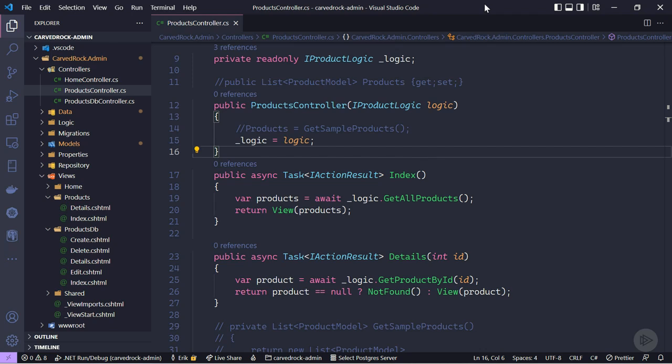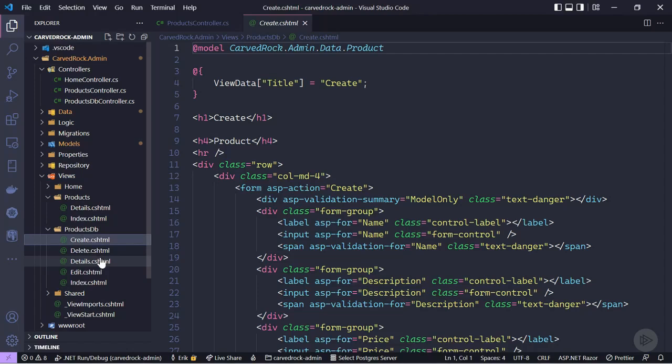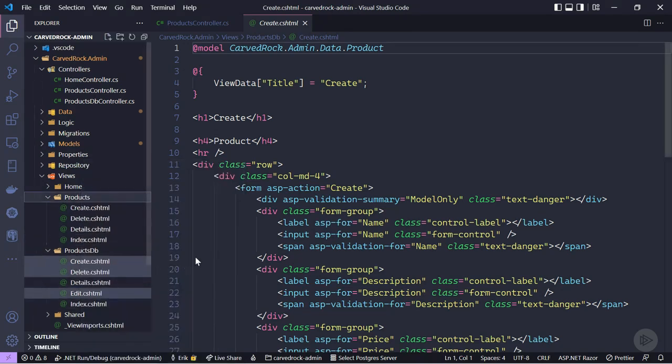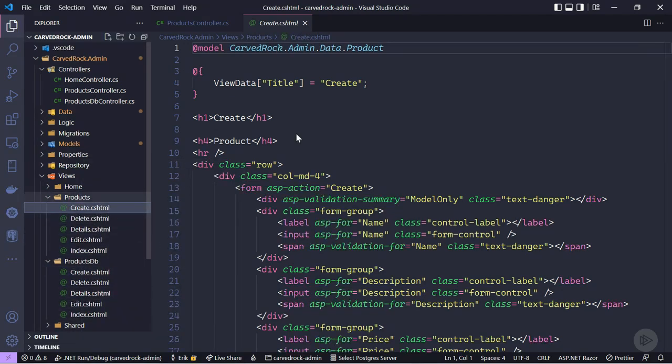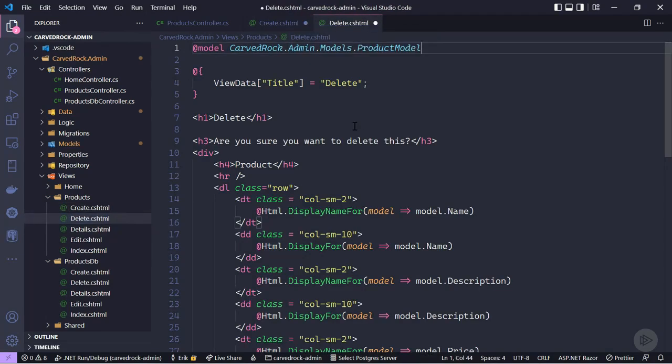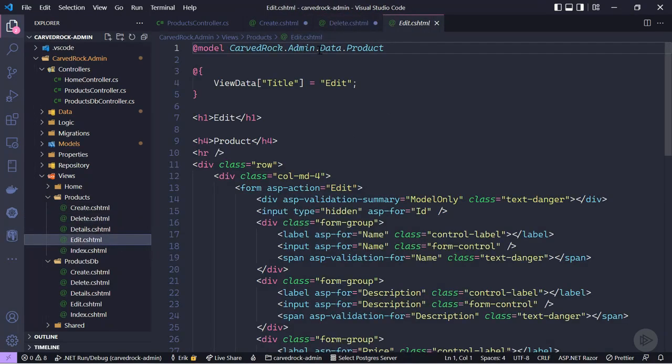Let's finish up the scaffolding refactor by getting create, edit, and delete methods added to our original controller and views. We can take the views from the scaffolded products.db folder, and I'll copy the create, delete, and edit ones. Then I'll paste them into the products view folder. We should be working with product models in these views, so we need to update the generated code to refer to this product model class as its model. The property names are the same, so this is the only change we need to make here. And I'll change the delete view as well, and then do the same thing to the edit view.